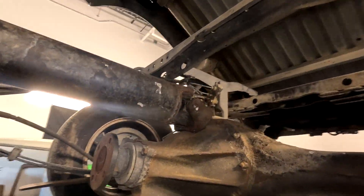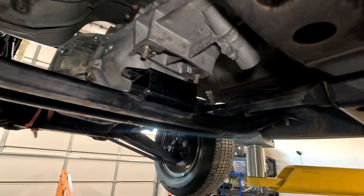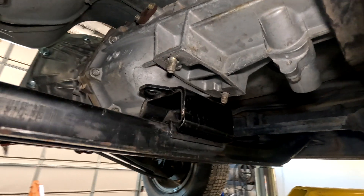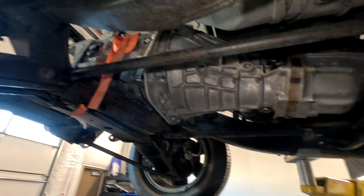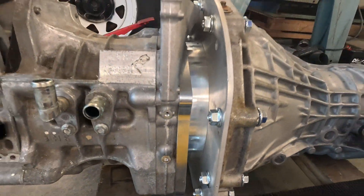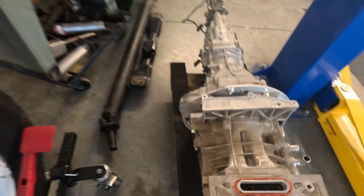You can see it's a few inches from where the mounts line up, and the height is wrong, and the driveshaft is also not fitting. The driveshaft has two issues: the transmission needs to move forward a few inches — about three inches — and secondly there's a ton of rust on the input shaft of the transmission that is interfering with the fit. Anyway, long story short, we're back to the drawing board.